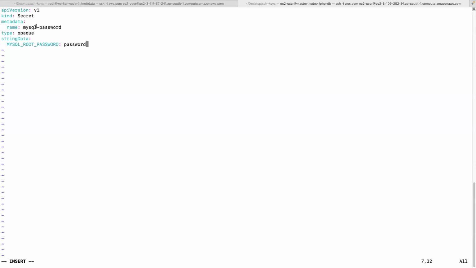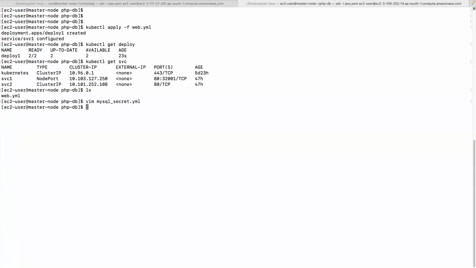So this is your secret name and this is the password. This is the key and this is the value. All right, I want to set it as a password only. I am expecting you all might have completed your hands-on on the secrets by now. I'm not using any encrypted value. I'm directly using decrypted. If you want, you can give encrypted value also. So let me create the secret.